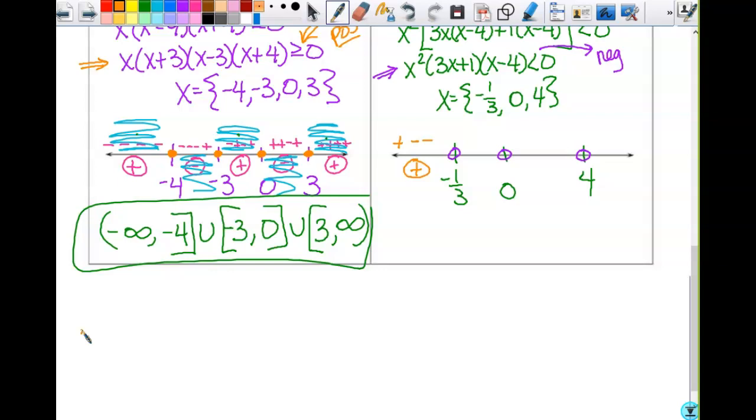What do you think I could use? Is 1/2 less than 1/3? Yeah, I know. It's okay. Okay, if I can't use 1/2, what could I use? What's half of 1/2? 1/4. Okay, so we'll use negative 1/4. So if I have negative 1/4, that's going to be squared. It's going to be positive. Negative 1/4 right here would give me negative 3/4 plus 1 would be positive. And then that would still be negative. So overall, that's negative. So I'll go ahead and finish the sign chart.